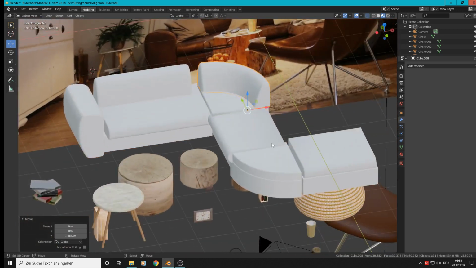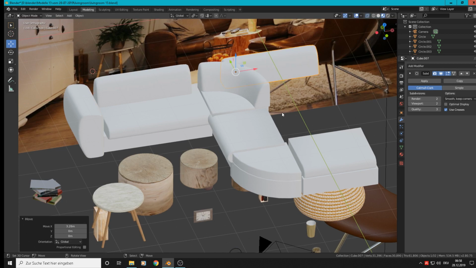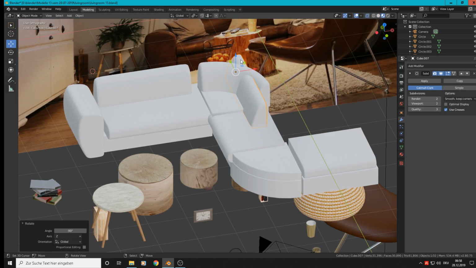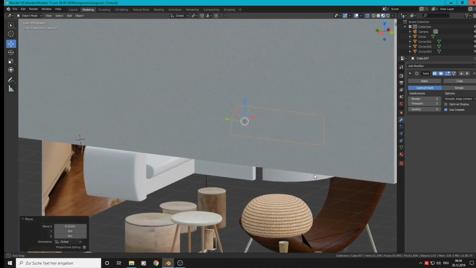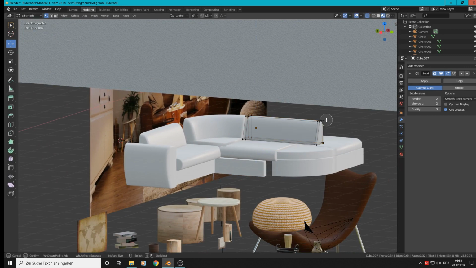Don't know where the other one is. Okay, but Shift D, rotate, set minus 90 degrees. Yippee! One time the right one. So, and then make them short there. So take it with circle selection, this part that makes that shorter.